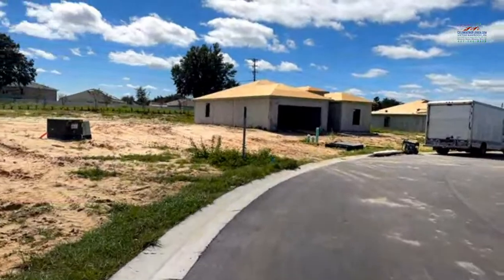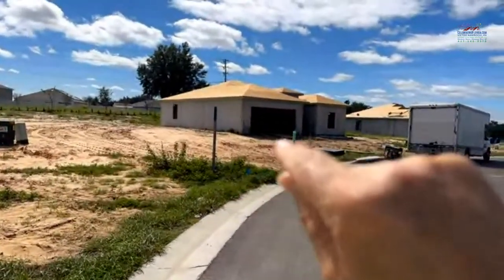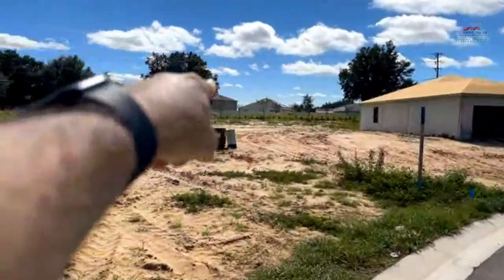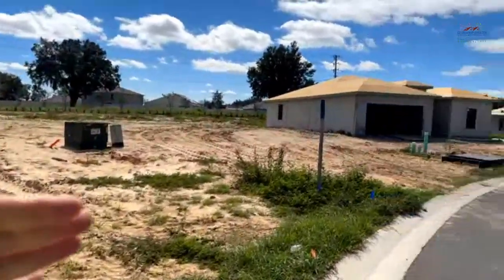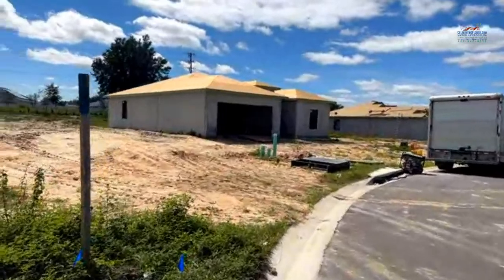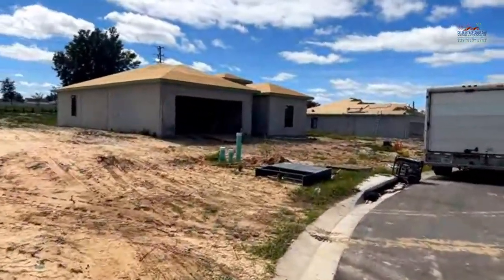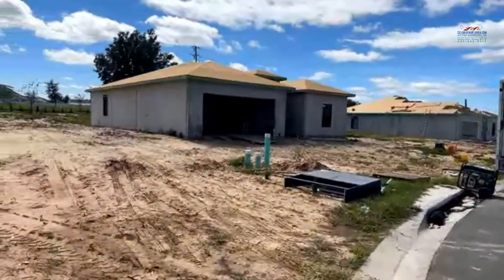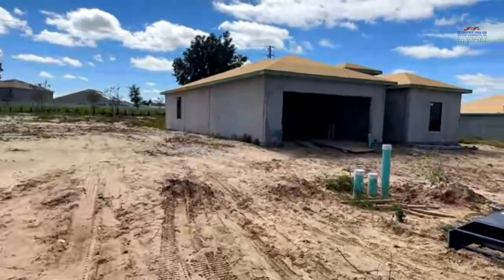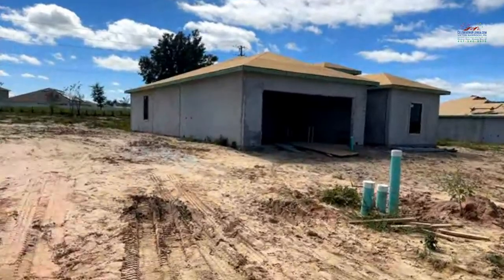But the benefit of this is water does not penetrate those walls. Now, when I sell a home, like one of those homes there, beautiful home, that's block construction, at least on the bottom floor, if water seeps in, it stays in. So this house is meant to last a lifetime.